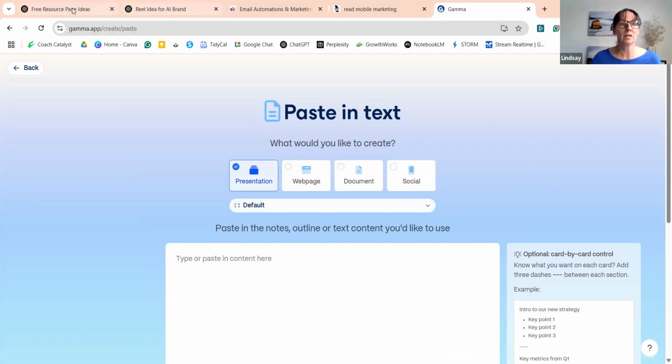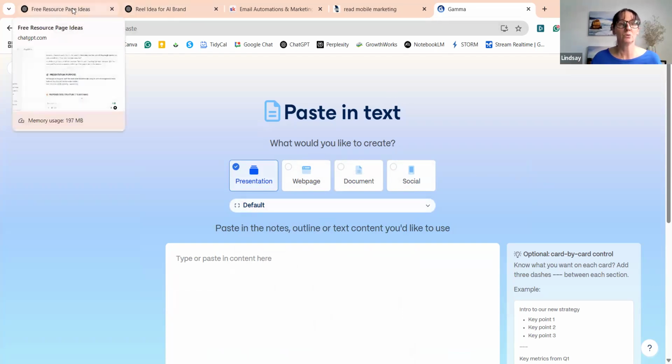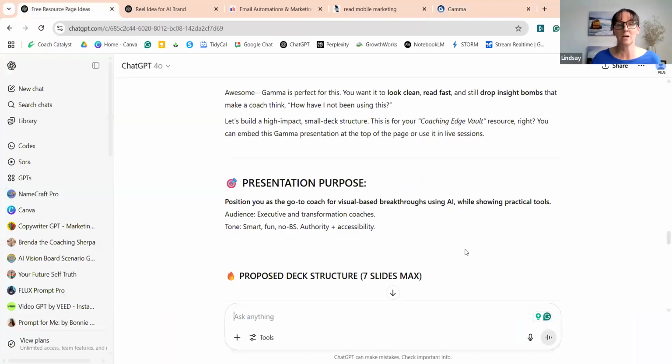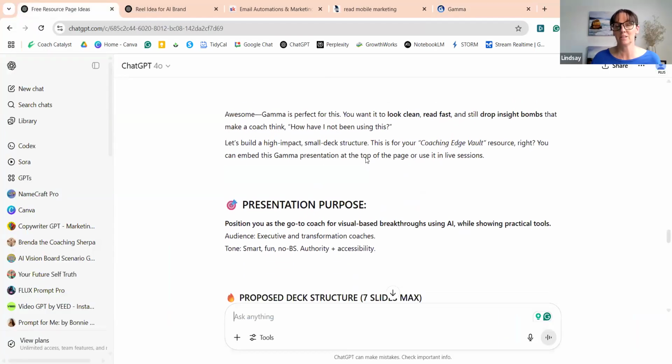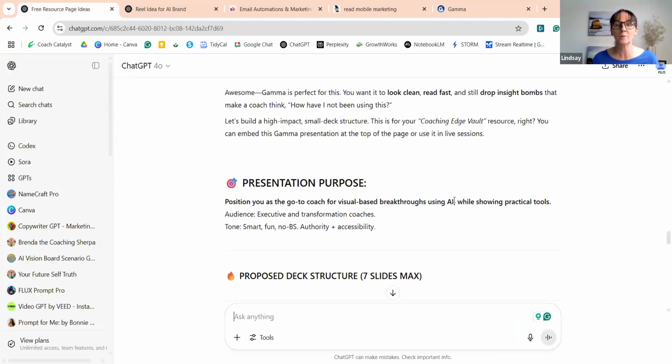Now, what I do is I really like to use ChatGPT to help with this. I've just said to it, I'm creating a Gamma presentation, what can we do? Now, my ChatGPT is very specific to me, so just know that I don't have to ask it a lot of questions. But if you do, you're going to say, act as an expert in whatever field you're looking for. These are some of the things that I want to cover, and then ask any questions to clarify. That's always the key: ask any questions to clarify.